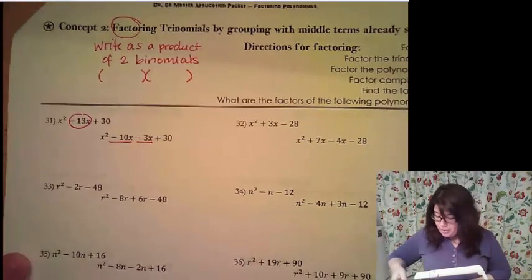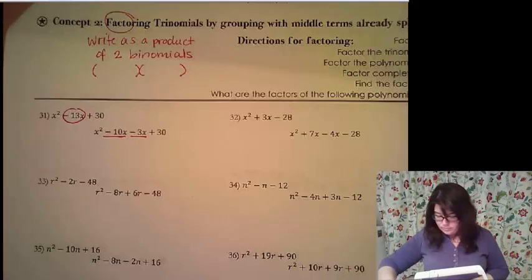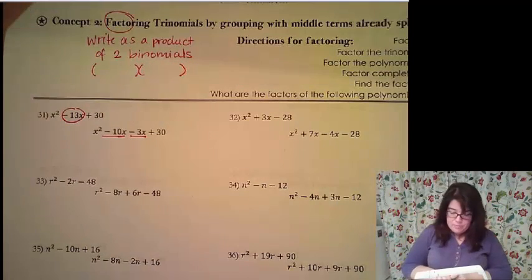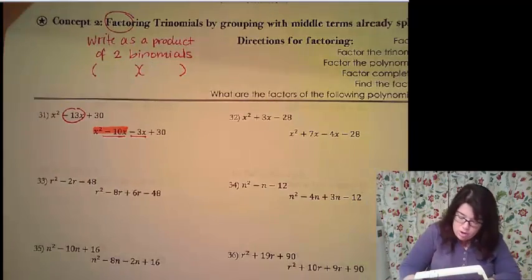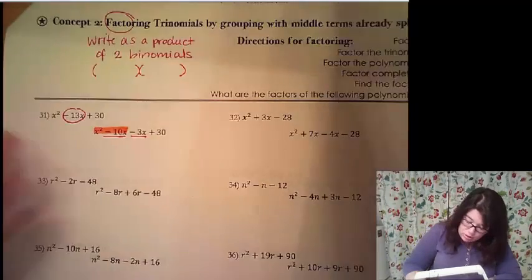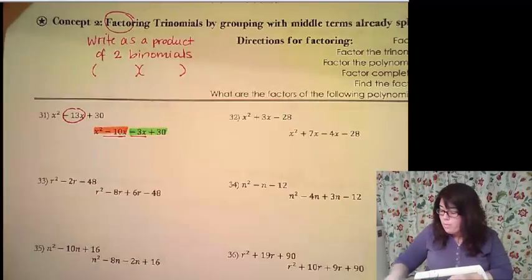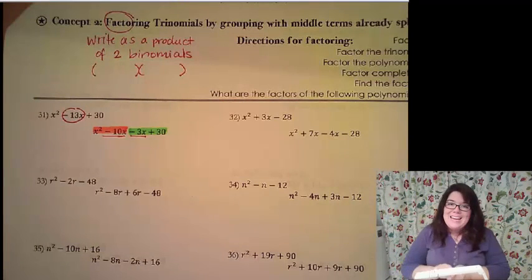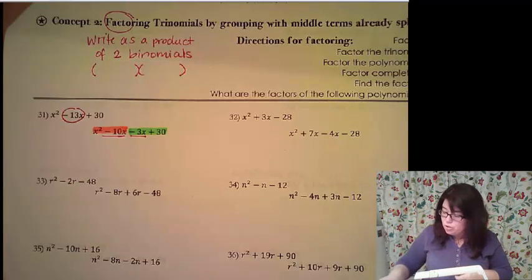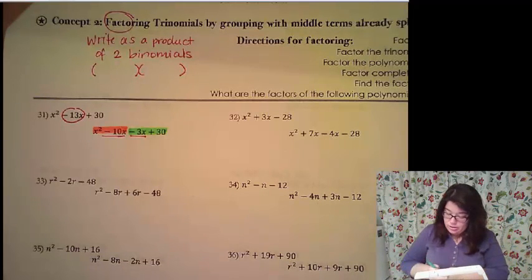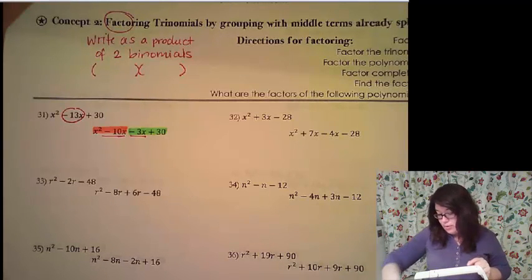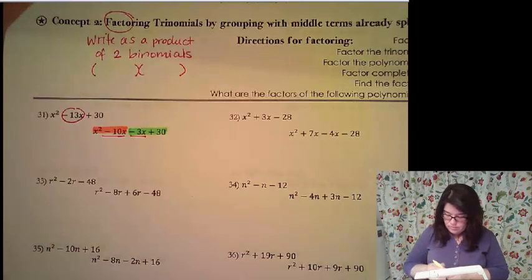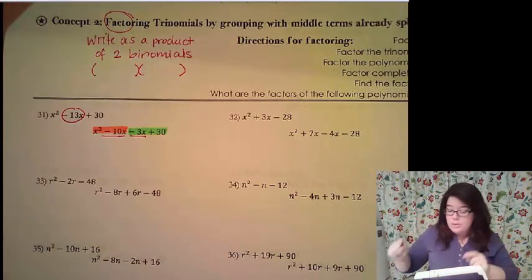All right, looking at number 31. A couple things I want you to see here. We have a group here. We're going to take those first two terms and make them a group. And we are going to take these second two terms and make them a group. What we're going to do is factor each group by itself. I'm going to use 2 different color pens and 2 different colored highlighters. Actually, I'll probably use 3 highlighters. If you want to pause the video and get those, you'll be in good shape.